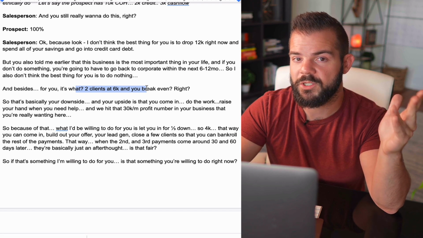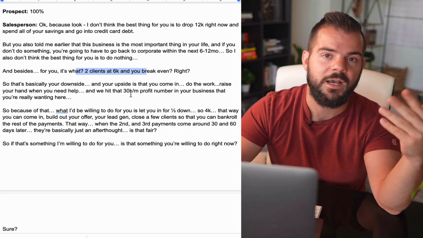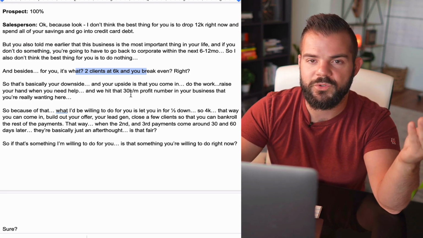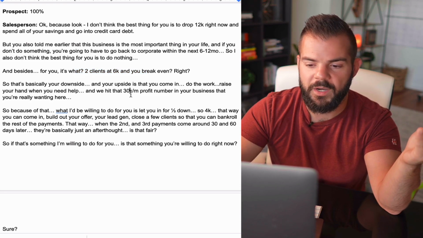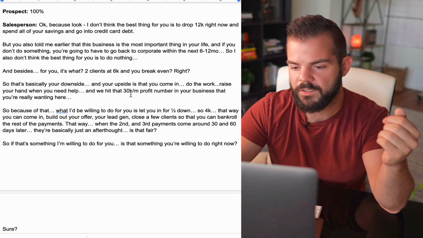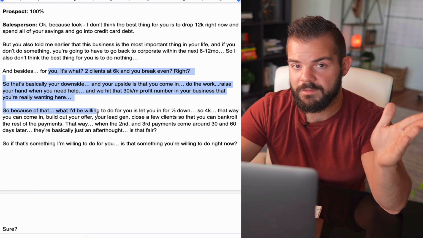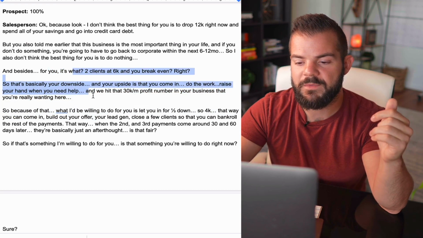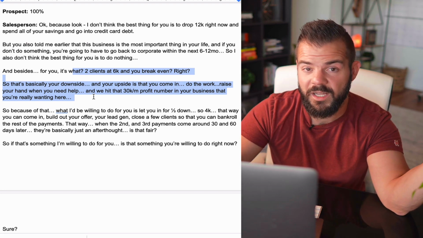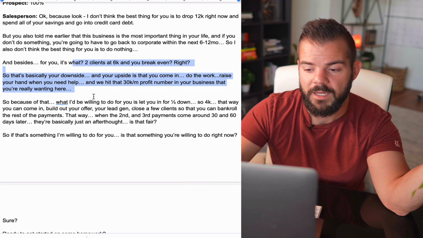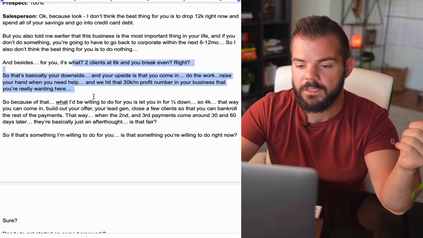So this is a really, really good way to do it because you're reminding them how easy it is to ROI on the investment. Now, obviously, if you don't do a financial ROI type of offer, then you would want to omit this part. But for a lot of you guys, you're teaching people how to get clients, you're maybe teaching people how to invest their money, I don't know. But this upside downside thing is huge, right? And I frame the downside as this amount of clients to just break even. Dude, it's just 2 clients to break even, right? That's your downside. Your upside is you come in, you do what we say, you do the work, you do this, you do that.